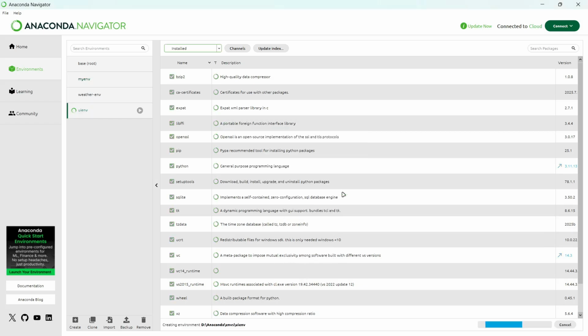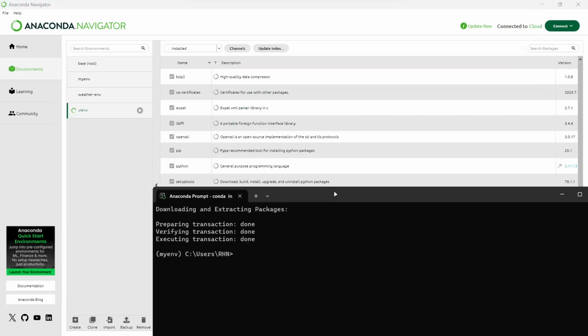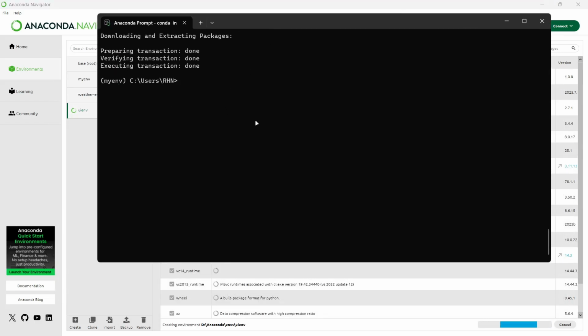Just click on create. Then you can see it is starting to download the packages and then it will install your new environment. You can see our myenv is already installed.